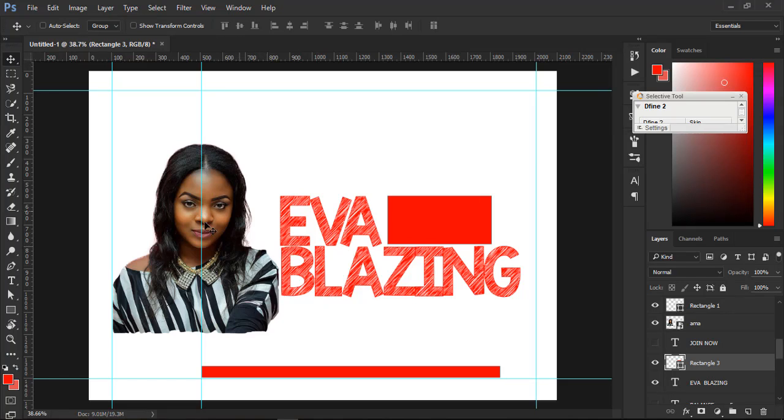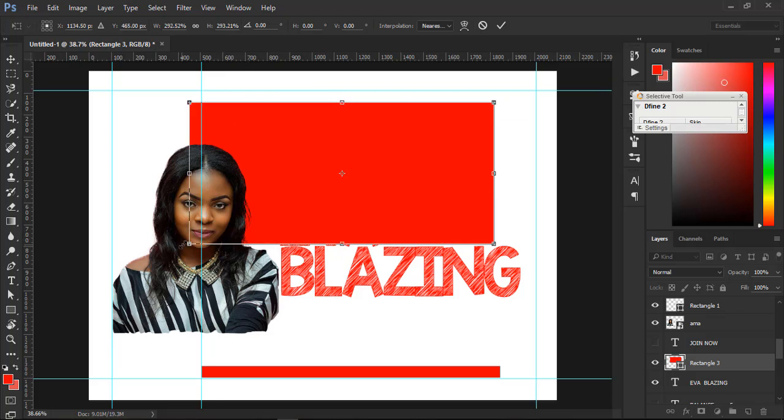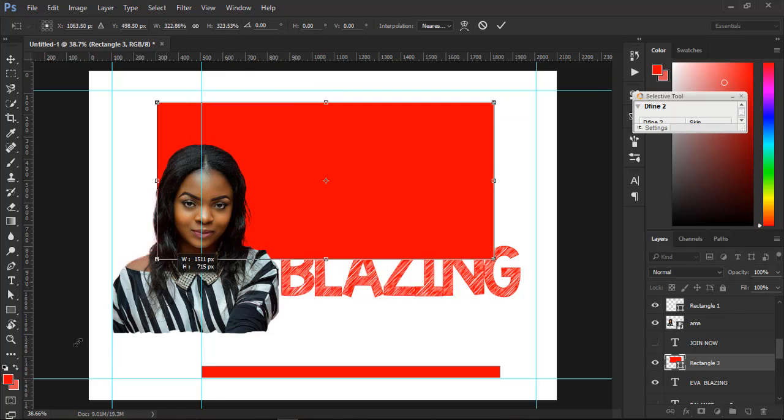So the basic difference between vector and raster is that vectors can be expanded and you still have them in form. Everything in it is still together.